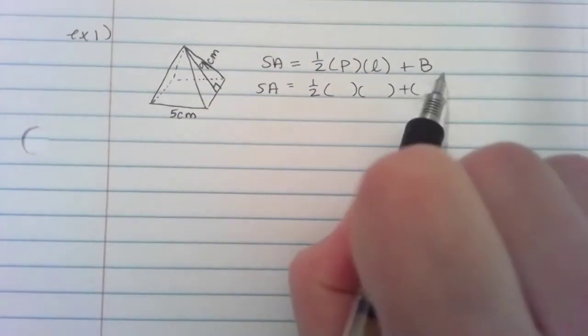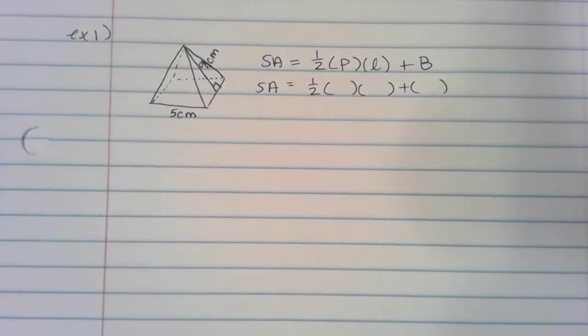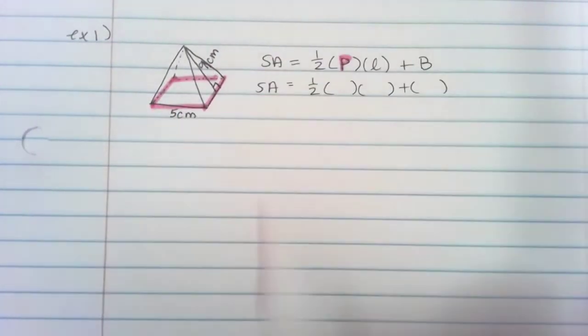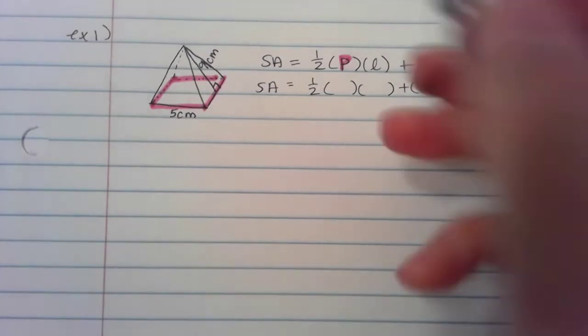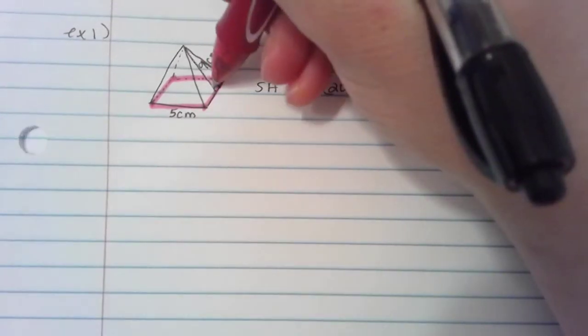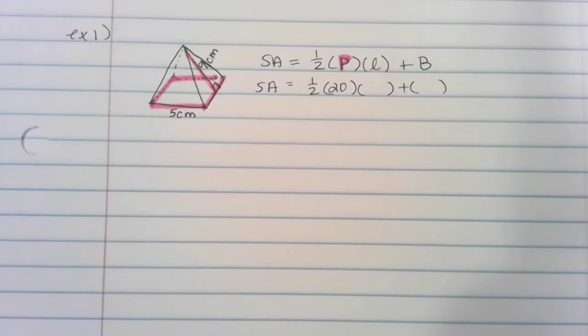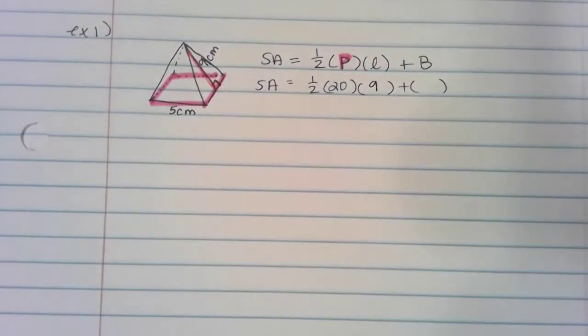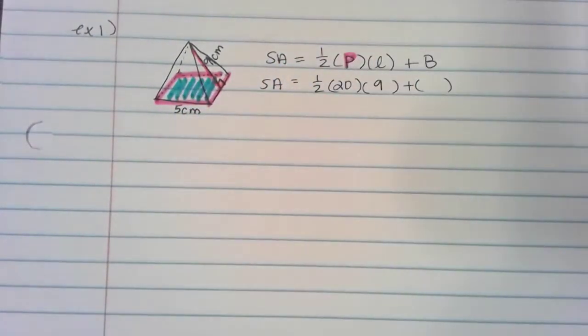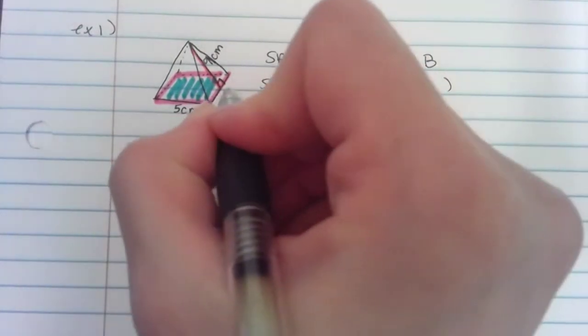So let's look and see what we've got. I'm going to use the same colors I did before. My perimeter is all around the base there. If the side length is 5, the perimeter is 20. What is my slant height? My slant height's given. That will almost always be given. You can probably bank on it being given to you. And then lastly, our base. Again, we wouldn't be able to do this necessarily if we didn't know this was a regular pyramid. Because it's regular, all the sides are the same, so it's 5 times 5, which is 25.